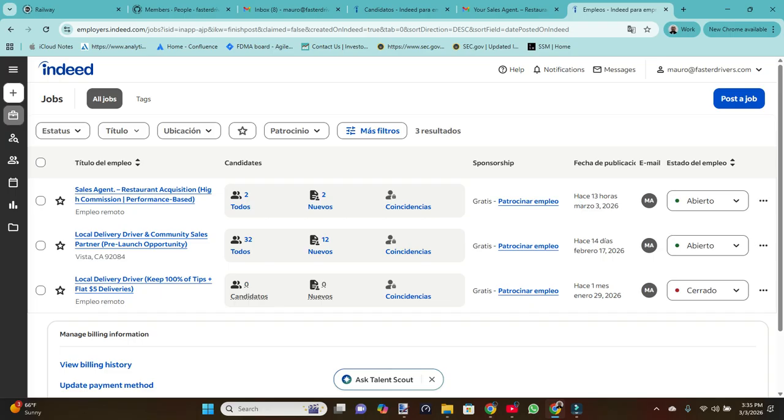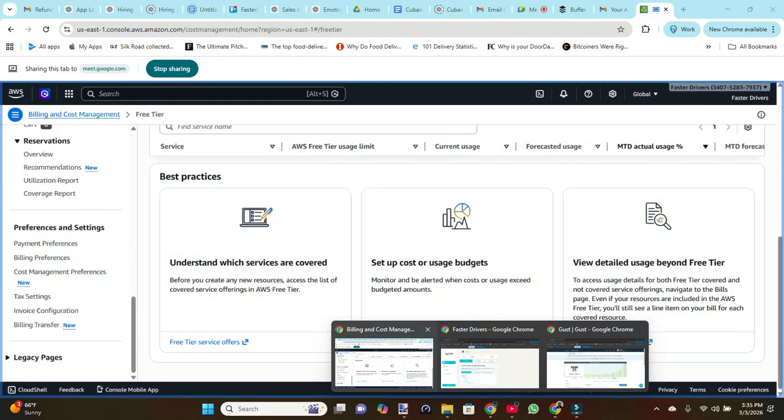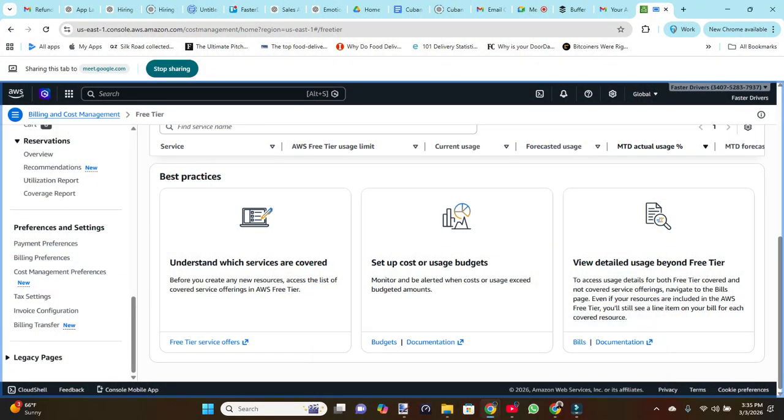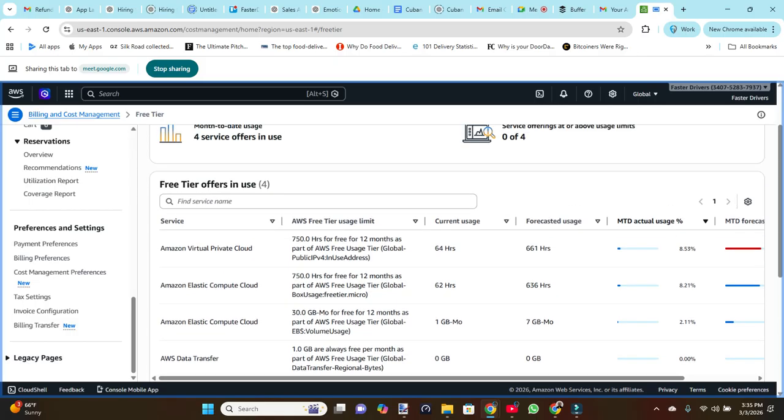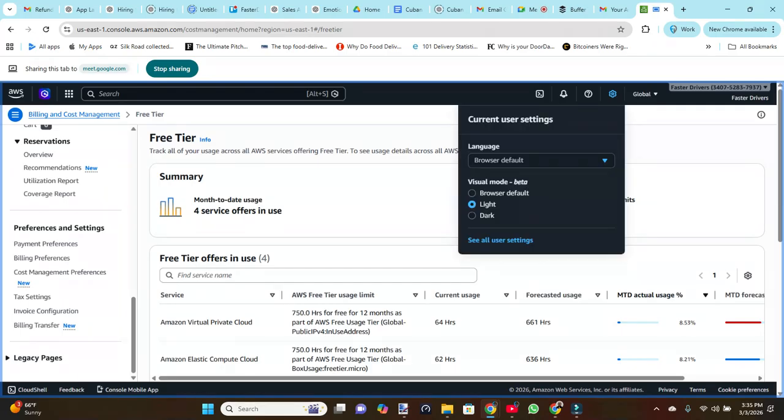Scroll back up on the right side of your page. Click on your settings icon down in the free tier offers and use section.